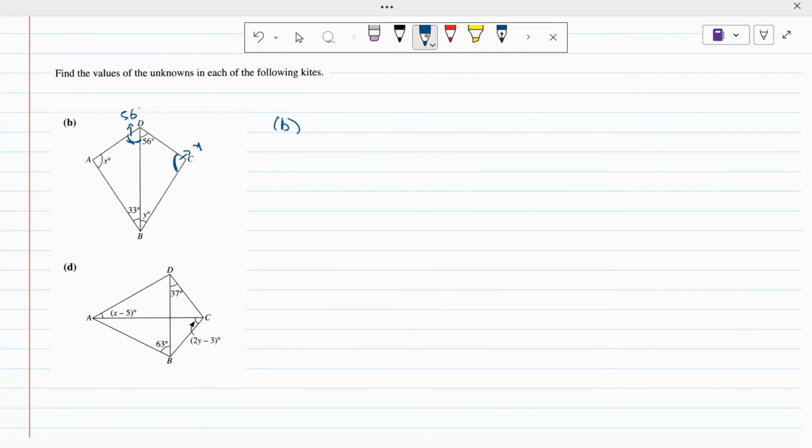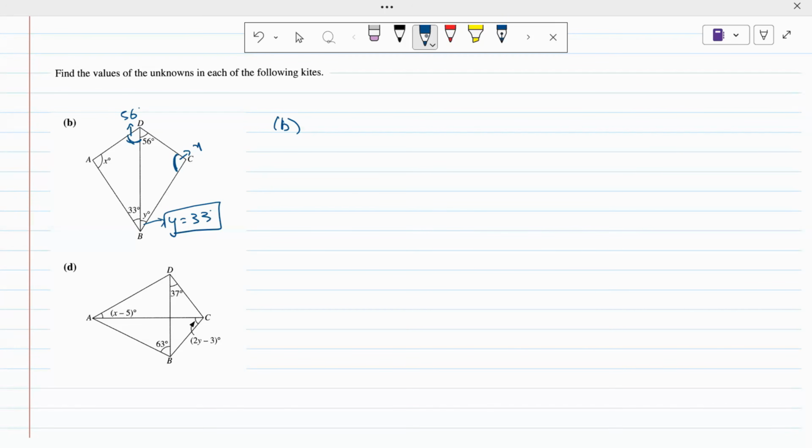Last, this Y. This will also be same as the other part of the line of symmetry. So this Y will also be 33. So the diagonal, the larger diagonal, it's always there in the center, and whenever it's in the center, you have same angles on both sides of the diagonal.